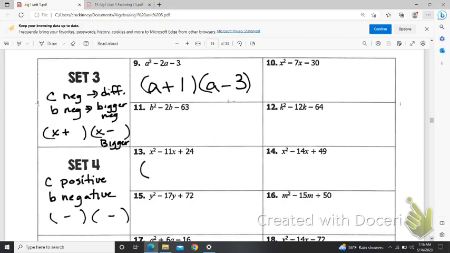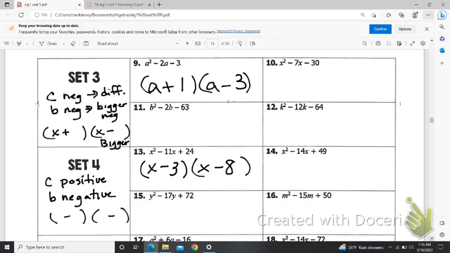So on 13, what multiplies to be positive 24, so signs are the same, but it adds up to negative 11. So 2 negatives. All right, 1 and 24, no. 2 and 12, no. 3 and 8, ding, ding, ding. And maybe that just came to you immediately. If it doesn't, look at your factor sheet or be systematic, or you might just jump over the one you're looking for.